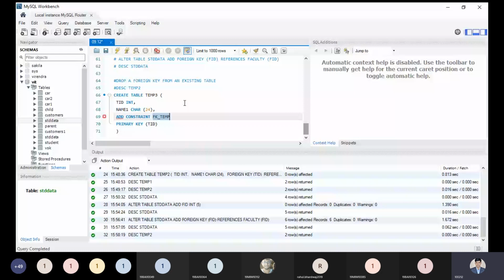So while removing the foreign key from a table, at the last you have to define the syntax like alter table name, drop foreign key, and by using its name, that is fktemp, which could be anything defined by you. I will see how add constraint works, as it is not working over here. I will discuss this concept later on. Right now this MySQL Workbench is not supporting it. But previously I used such a command on the Oracle database and it was working fine, there was no issue. So this is the problem we are having with the syntax right now.